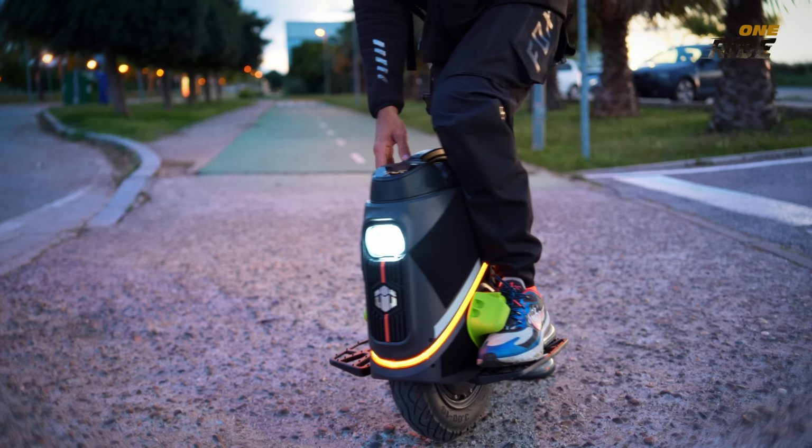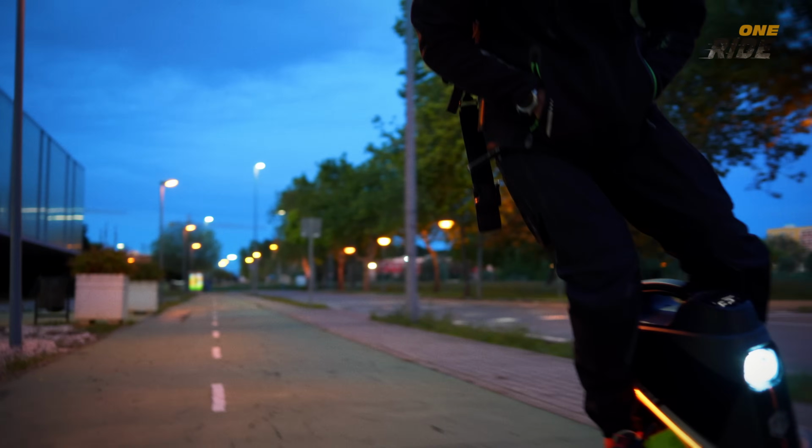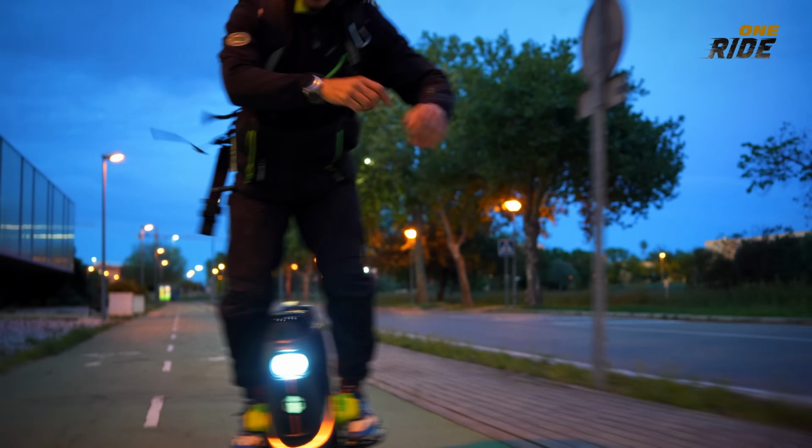In the front light, we have the same one as in the Inmotion V14. It's a 12 watt light, which I consider a really good point when riding at night.